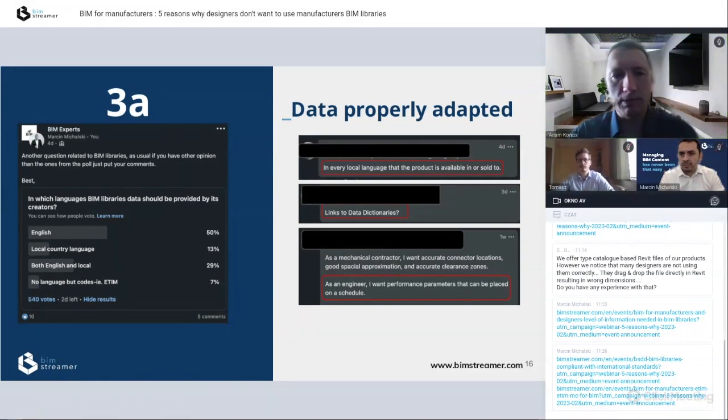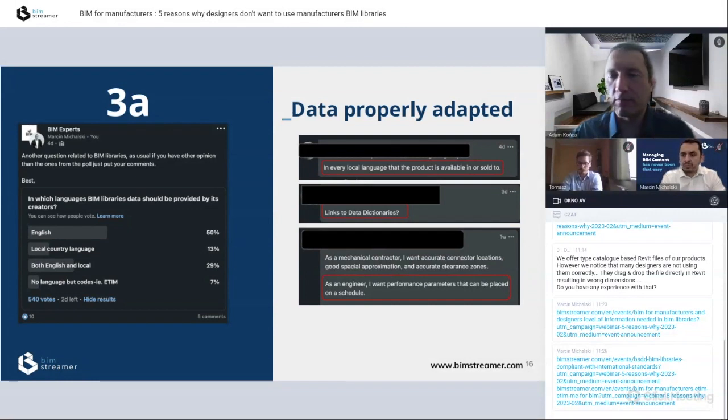I also would like to add something regarding the languages that we are covering here. From the BIM streamer point of view, it doesn't matter if we create the files in 1, 2, or 10 different languages. It's just a matter of the attributes and their translations that will be injected into the system. And the same goes for the availability of the products within different regions. So for example, if in Germany we are selling windows in 10 different sizes, in Poland in 5 different sizes, and in Scandinavia just 2 types, the prepared Revit models for those markets will contain only the products that are really available in those regions.